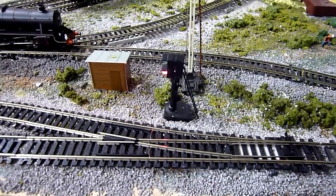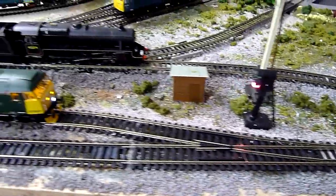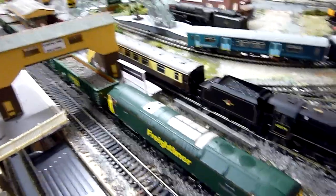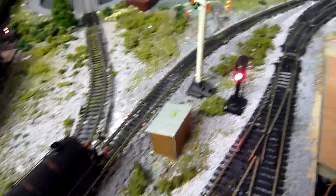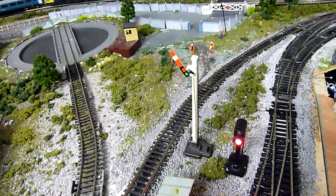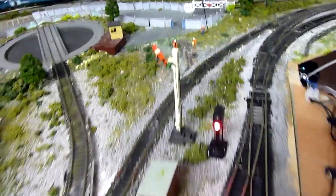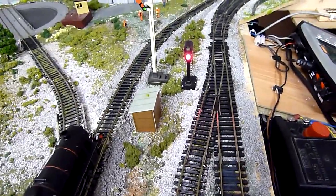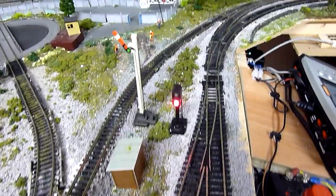And this is the new express point that's been fitted at the end of the station. So as you can see, as it comes out onto the outside track, it immediately comes to a curved point, and that's what caused problems in the past. That's why I took the old point out, but this is a lot smoother now and it runs fine.